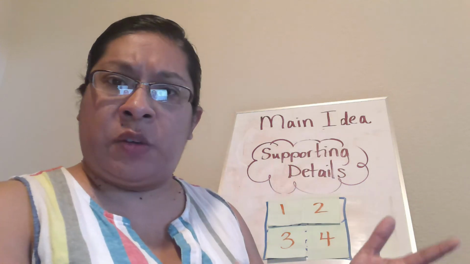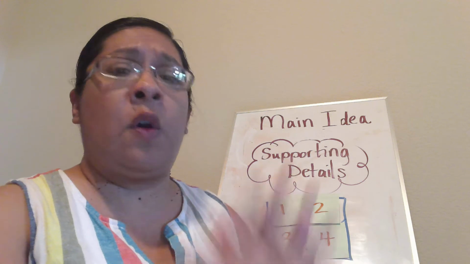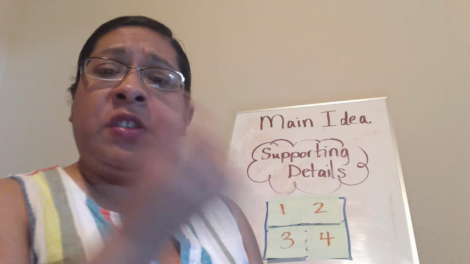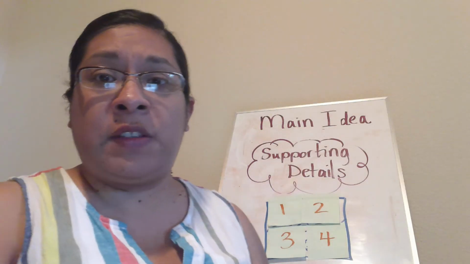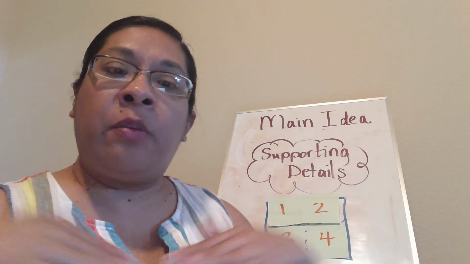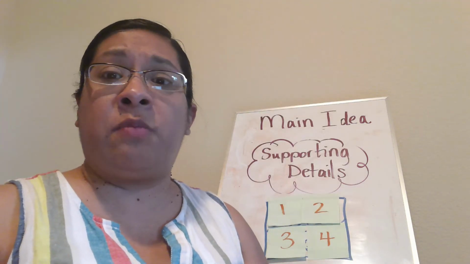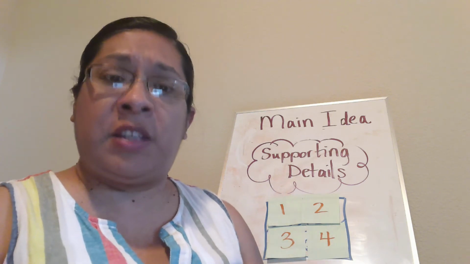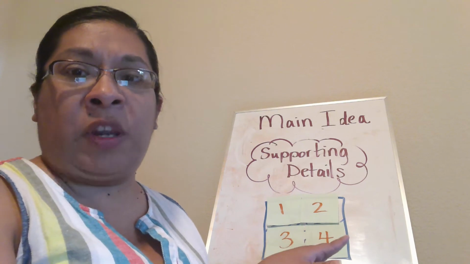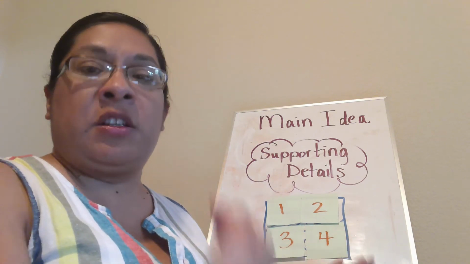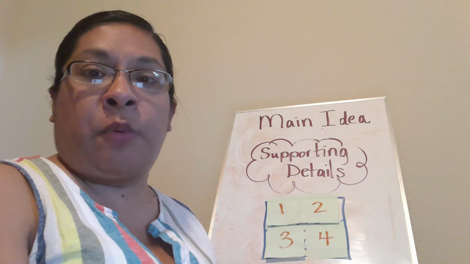So think of a puzzle, whether it has 25 pieces, 10 pieces, 200 pieces, or more. If you just get one puzzle piece, are you going to be able to tell what the whole puzzle is about? No, you have to put all the puzzle pieces together in order to see the big picture, the important message, right? It's kind of like main idea. So I have here an example of what I'm talking about when I say puzzle, main idea, and supporting details. Each piece of the puzzle is a supporting detail.